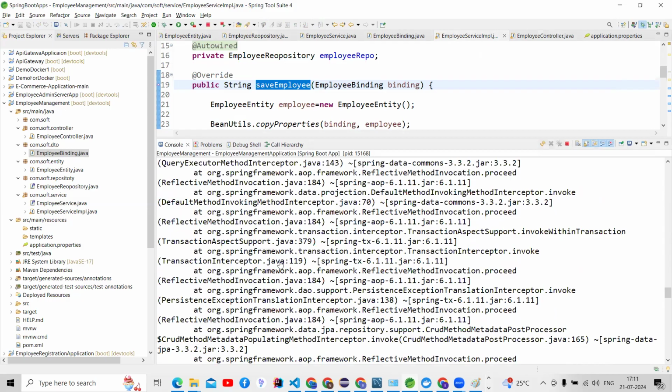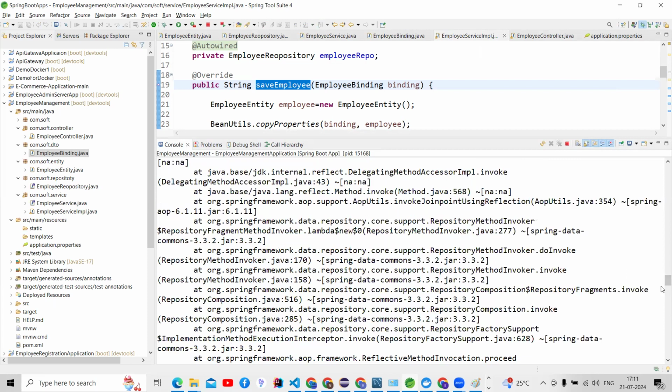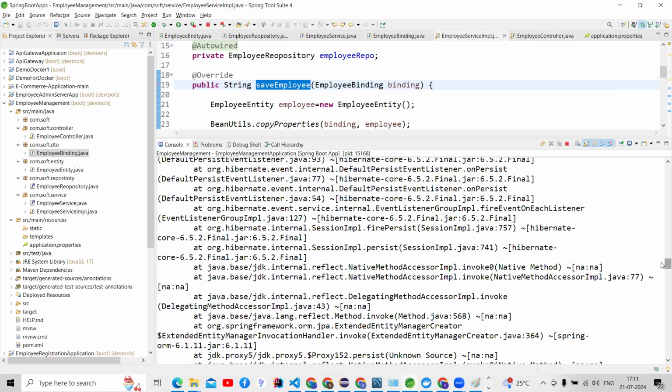Default method invoking method interface ping data. There it is, the SQL executor method, native methods.